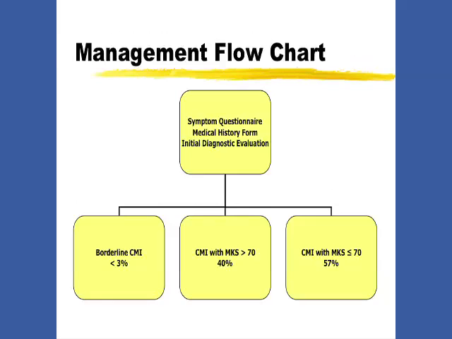So when we look at our patients with this kind of medical approach, in some studies that were done a while ago, we identified patients with borderline Chiari less than 3% of the time, patients with symptomatic but not very severe Chiari malformations 40% of the time, and about 60% of the time patients with Chiari with functional scores indicating a relatively severe degree of disability in about less than 60% of the patients.